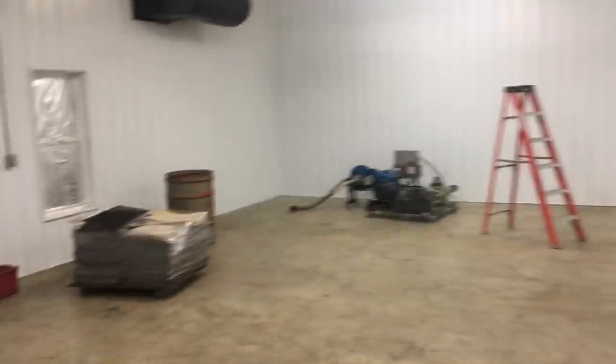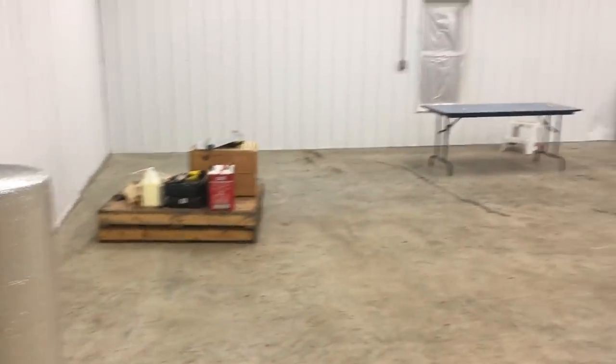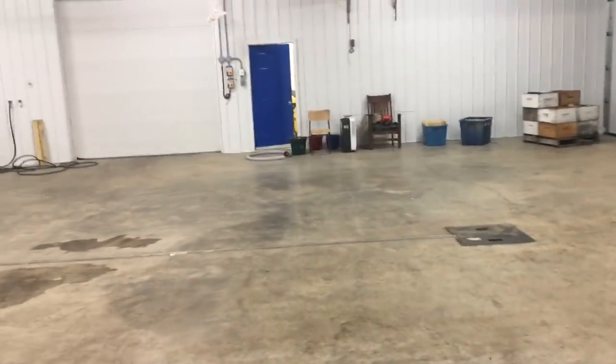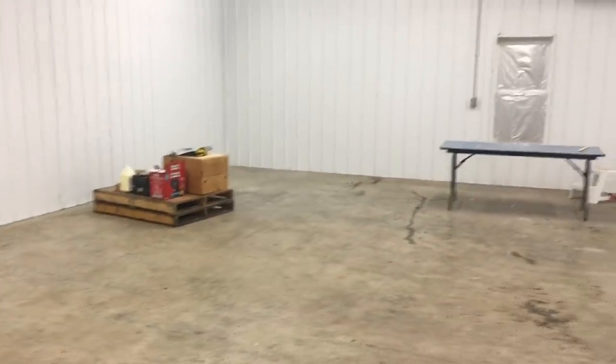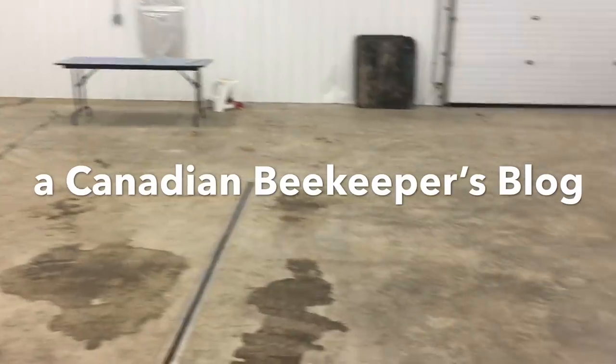The windows are blocked off. We use aluminum foil to hold the light out really nicely, and then to further that I use a couple sheets of rigid board insulation just to fill in the gap — that way it completely blocks out the light and keeps this place dark. I just have to sort a few things out of this shed before we can move in. By the end of today I'm going to have a row of nucs in the corner, and by the end of next week I'll have everything into this shed and we'll be ready for winter.